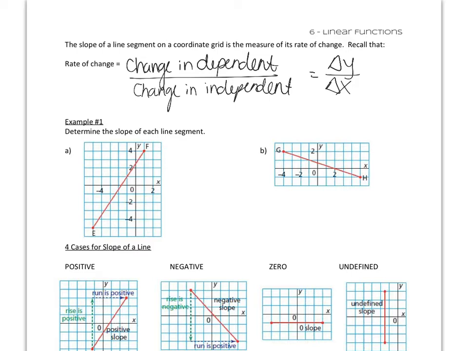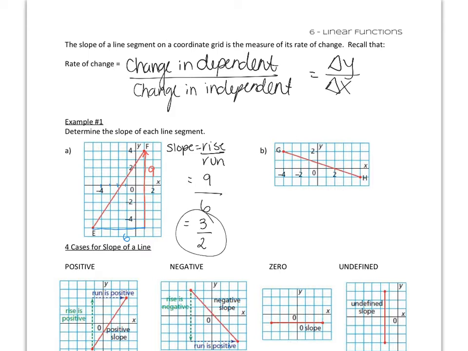So determine the slope of each line segment. Again, slope is rise over run. So in this case, our rise, again, is 9, and our run is 6. Make sure that you know that each one of the increments on our graph or our scale is 1. We may need to adjust how we're counting to attribute to that. So the rise is 9 over 6, which can be simplified to 3 over 2.